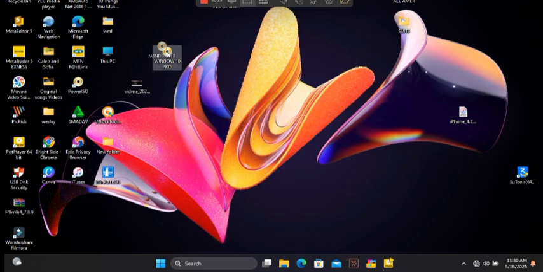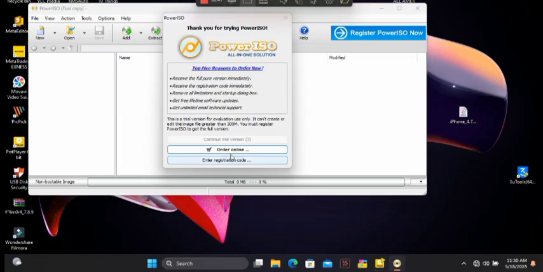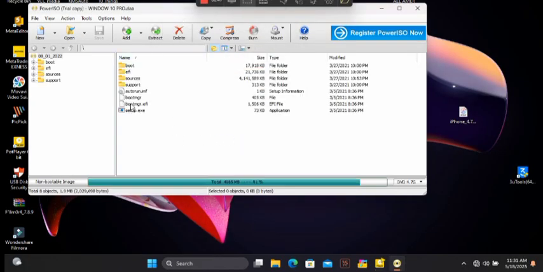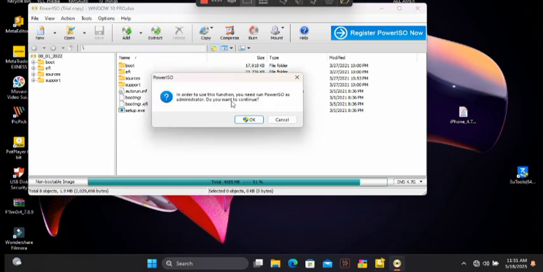As you can see, I already have my Windows 10 operating system that I'm going to be using. So if you've not downloaded yours, you want to download your Windows 10 and get it ready. Now after doing that, when you are done downloading your Windows 10 and when you are done installing the Power ISO, you want to open the operating system using the Power ISO, and this is how your interface is going to look like. So you want to click on Tools and click on Create Bootable USB Flash.